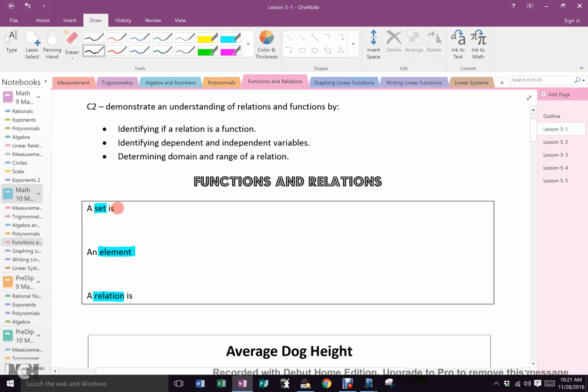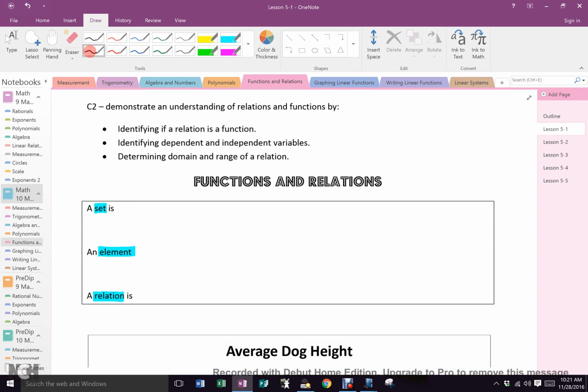Do you guys know what a set is? You should. You made Venn diagrams in grade 5 with Mrs. Bad Crumble. What is a set? Pardon? A pair of something could be a set. It's a good example of it. Good. Okay, well, we're starting from the real basics then, aren't we?